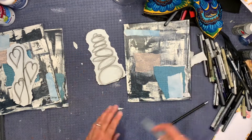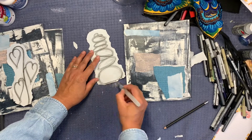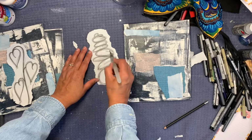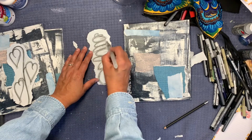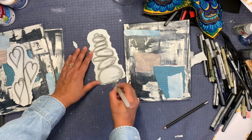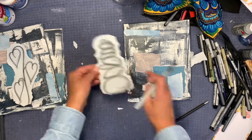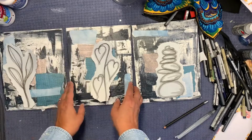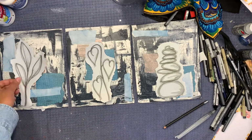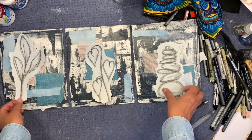But so far, I'm pleased with how this looks. My next step is trying to figure out how to attach everything. The fact that the pencil is water soluble means anything that I use that is a liquid is going to smear it more. So I have to think about how I'm going to attach this to the canvas once I figure out which ones I want where.